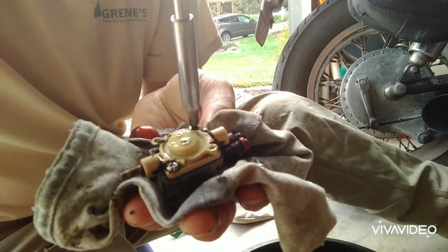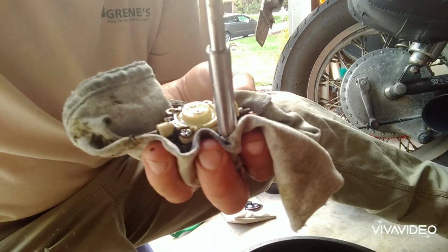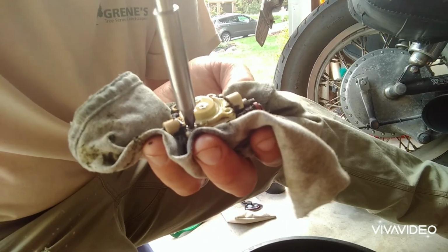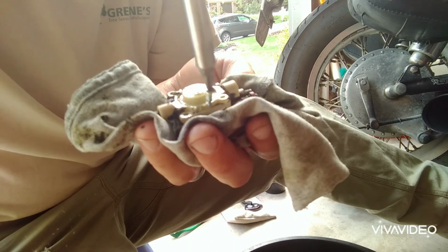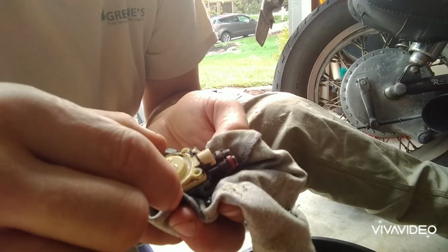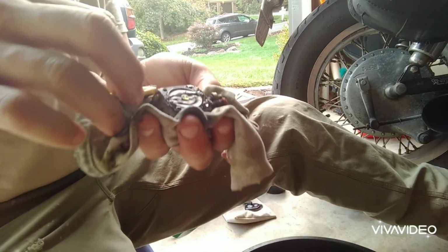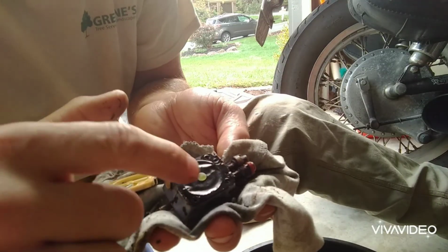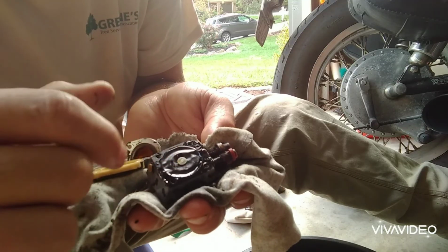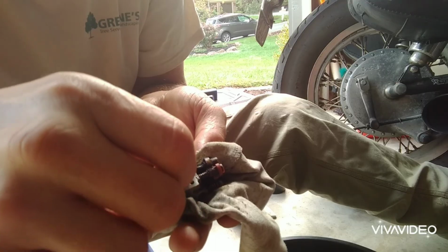Take these other 2 screws out. And the ones on the bottom are shorter. So we'll take note of that. Well, I was incorrect. The metering diaphragm's on this side. Carefully take that off so we don't tear it.